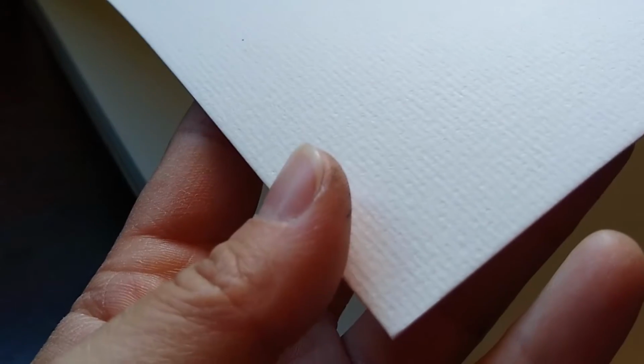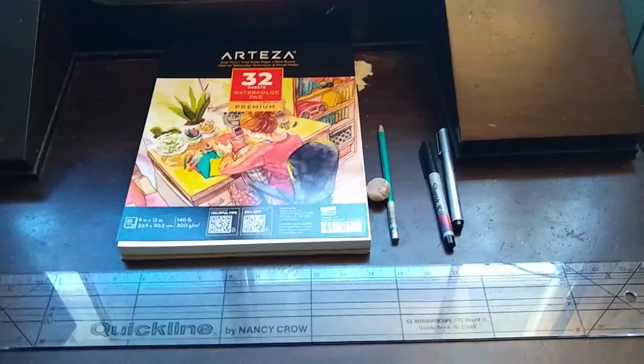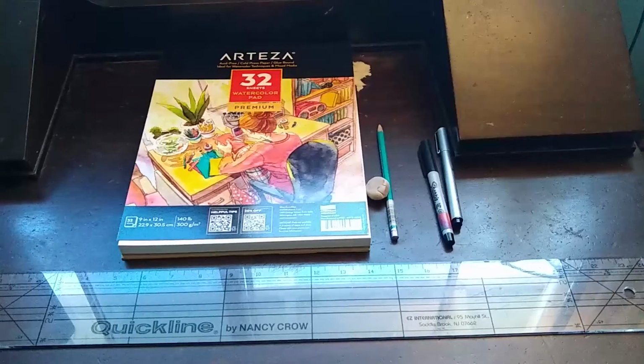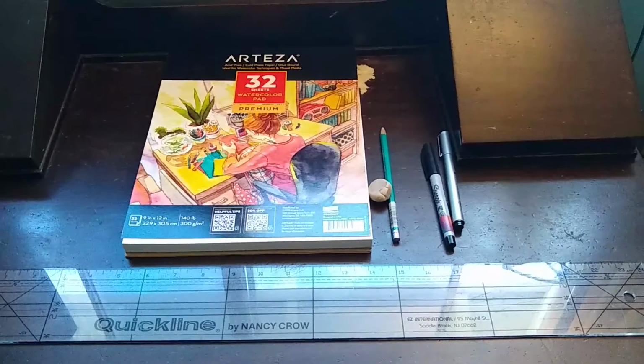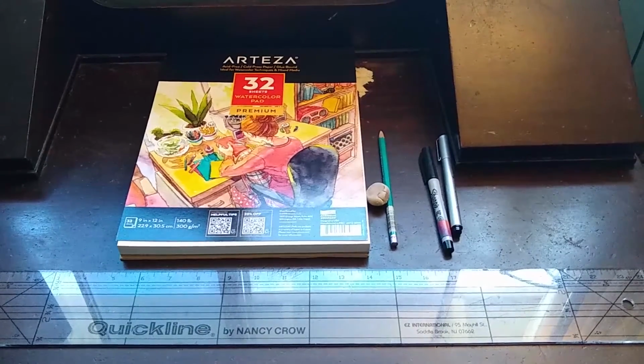For the paper, I'm using a 140-pound Arteza cold press watercolor cellulose paper. It's got a really lovely texture to it. It does look machine made. It's not a hand-made paper look, but it's very convenient. And so that's what I'm going to be using for the drawing supplies. A clear ruler, watercolor paper, pencil and eraser, and some pens, all of which you've tested beforehand to make sure they work.